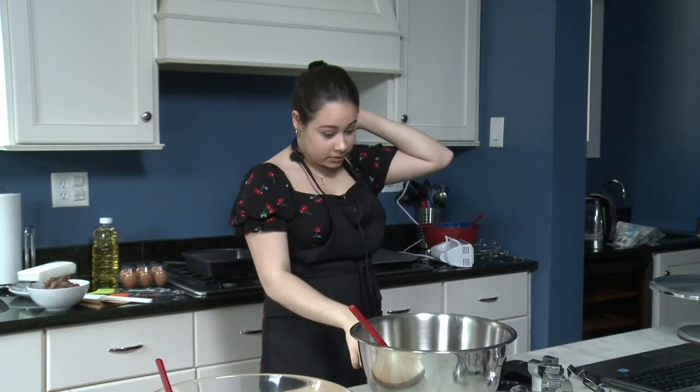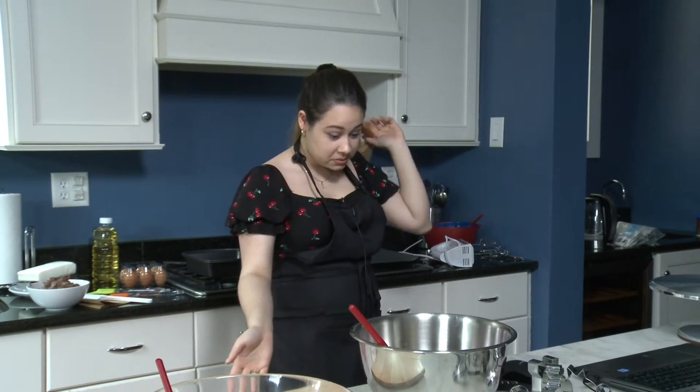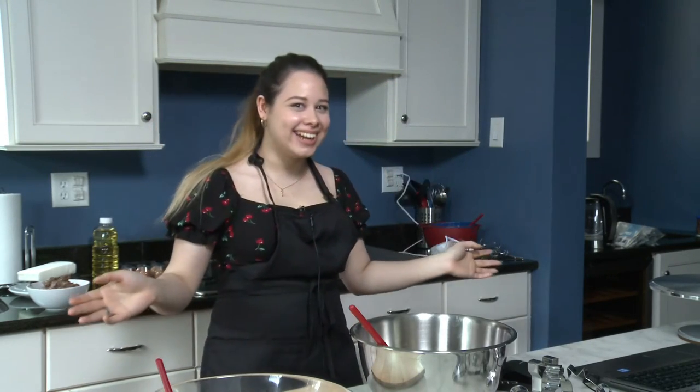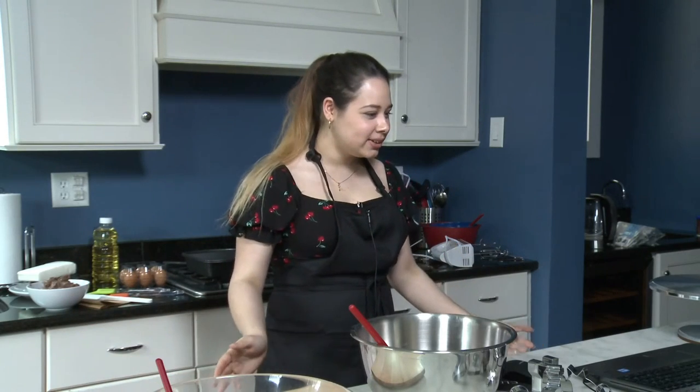I think I touched something here. Now it says something in the microwave. I don't know what it is, but yeah, we'll find out later. If this whole kitchen is set on fire, then oops, right?